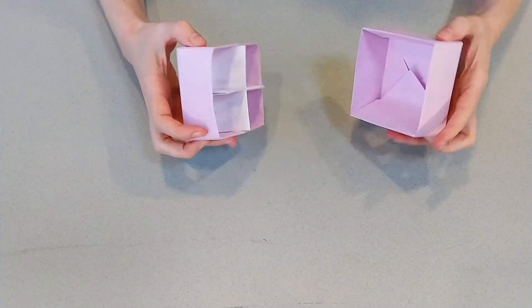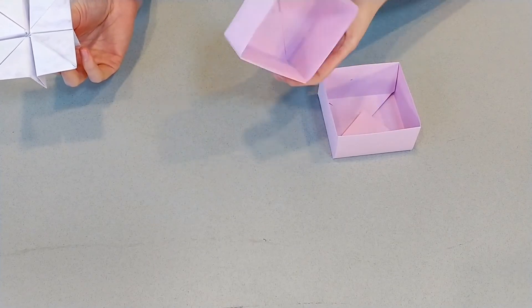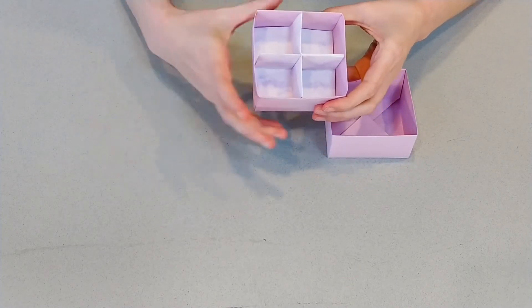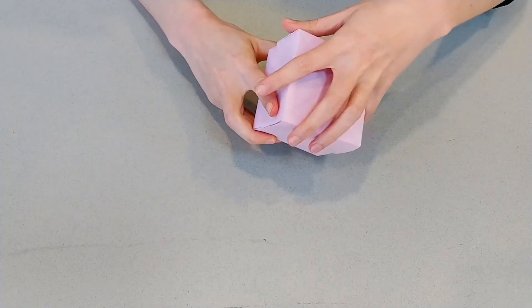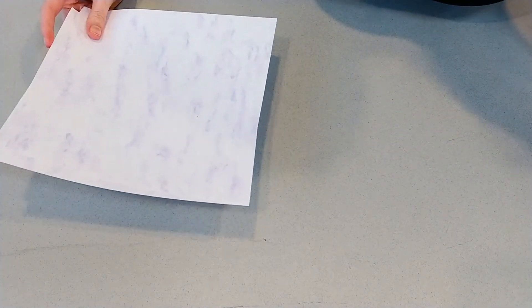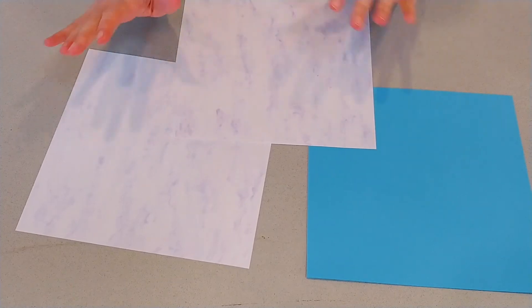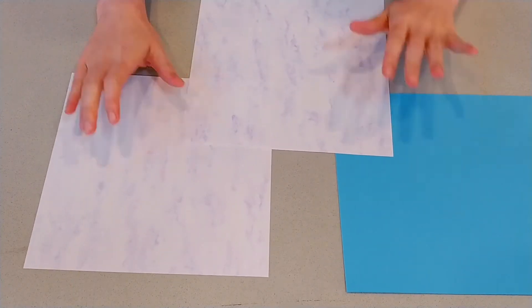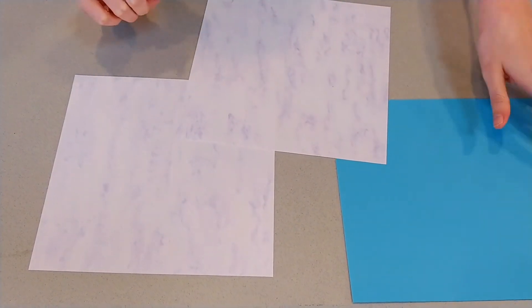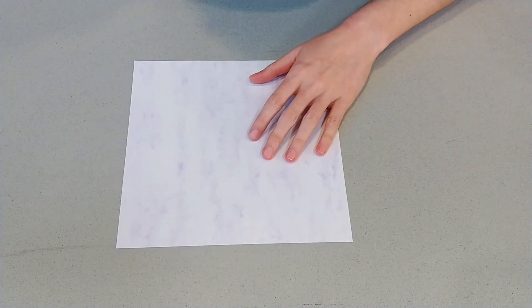Okay friends, our next project is to make this cute little paper box. It's got a little insert that's optional — if you want just a box for some bigger stuff, you can go ahead and do that. We'll also show you how to make this cute little insert so if you want to put littler things in or have multiple things in there, you can have it divided. The box even has a lid. For this project, you're going to need three pieces of paper. I have two different colors, but you can do three of the same, one of three different, or two of one color and one of another. I'm going to use these papers for the bottom and the top and this one for the insert. I'm going to put the blue aside for now because we're going to do that insert last.